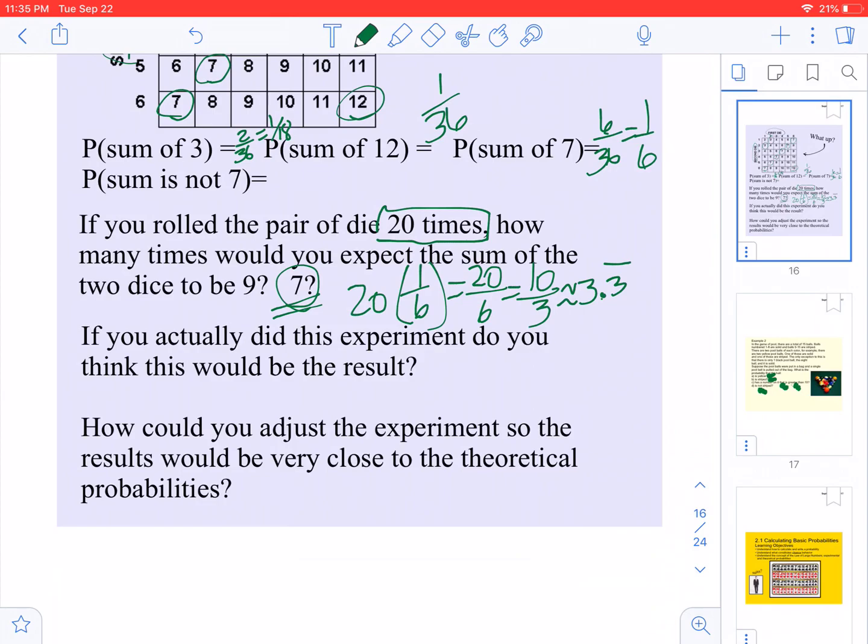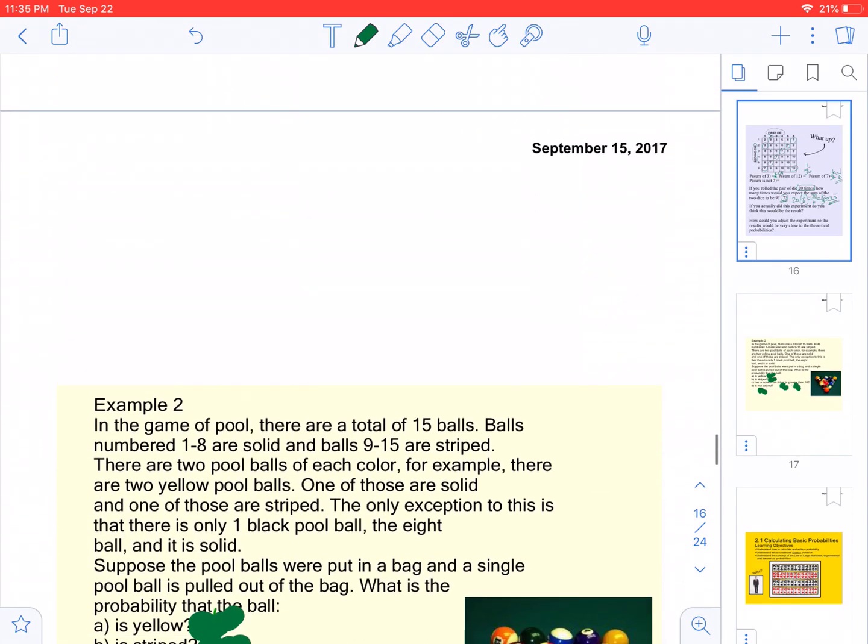All right, and again, we could roll the dice and see if that in fact happens. If I did it 200 times, I would get really close to this. And the reason I know that is that this is the theoretical probability and this is the experimental probability. And so anytime I do it, I will get varying numbers, but the more often I do it, the closer I'll get to the theoretical.